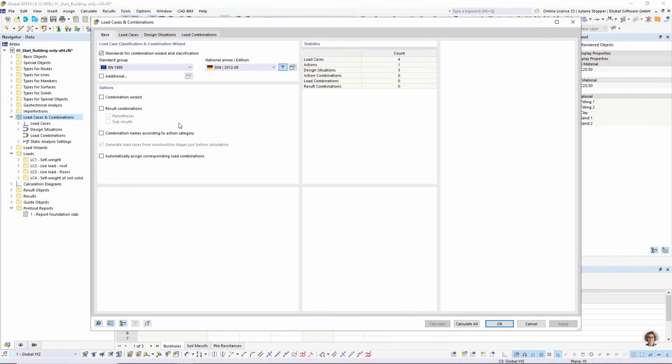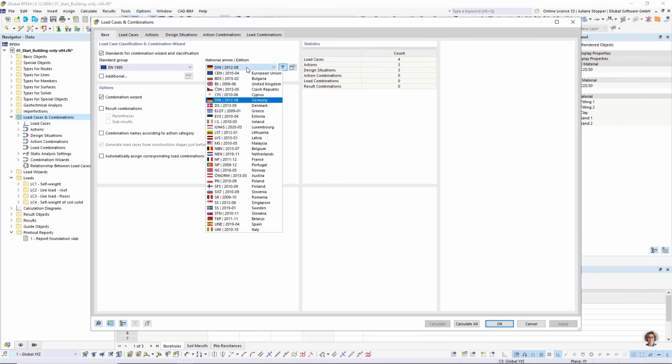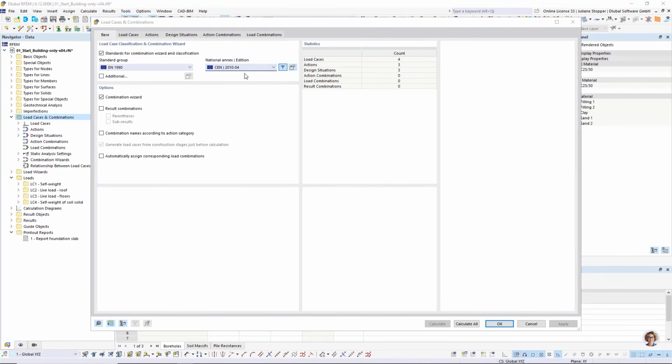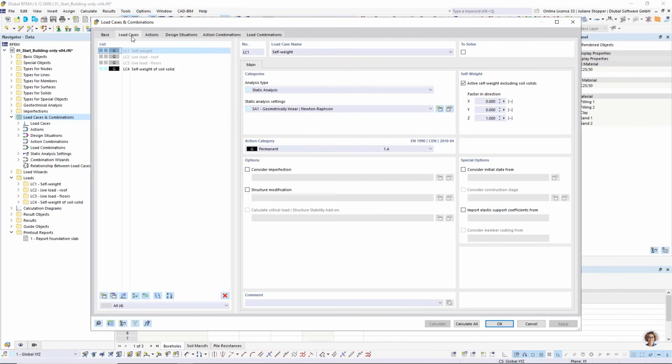We want to use the combination wizard in this webinar, so we want the program to generate the required number of load combinations. We use the combination wizard and the corresponding load combinations. Okay, here we have our loads.